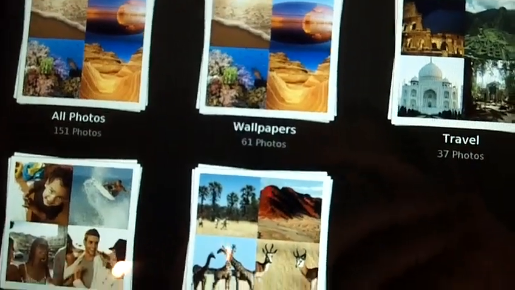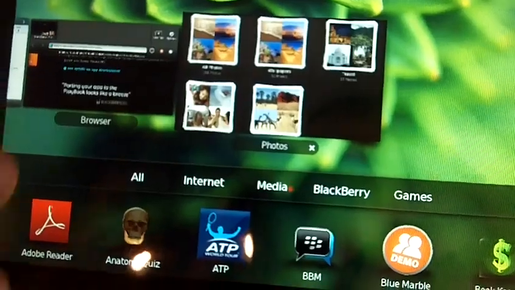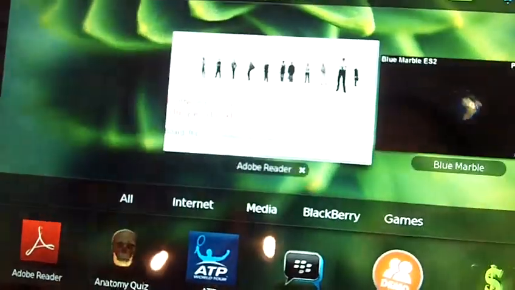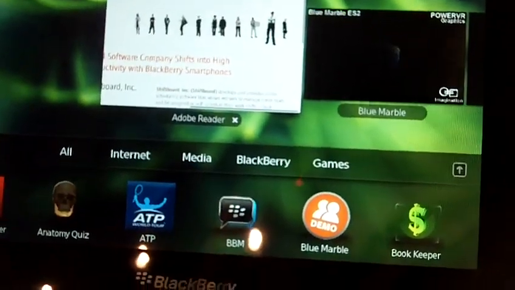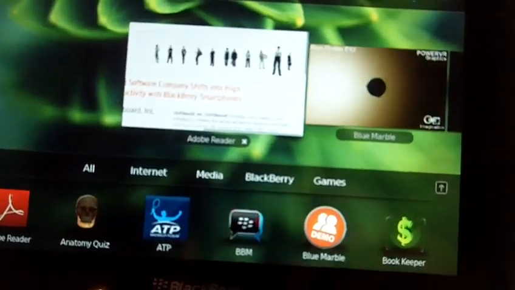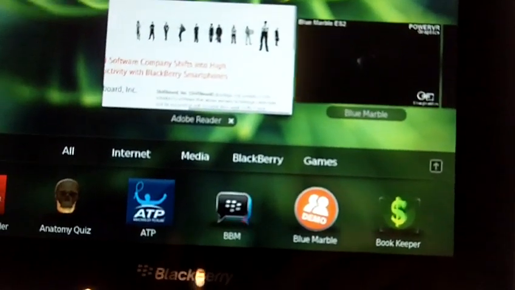And for anybody wondering if the device is going to slow down when you have some stuff running, I don't think most people will ever have their picture gallery, the browser, their calendar, their camera, a couple OpenGL videos, and Adobe Reader running at the same time. Sure, it definitely has. Do you know how many apps you're expecting to launch with? I don't. That's something we'll be announcing in the near future.